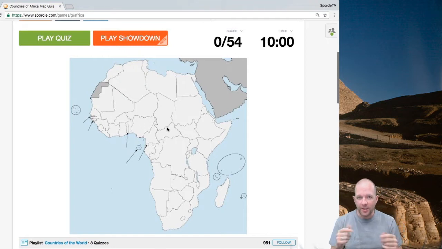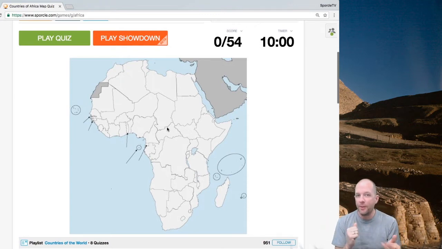The way the brain works is that it actually needs an anchor. And so what I'm going to do here is implement kind of two techniques for learning the countries of Africa. One is around chunking. Chunking is when you take a lot of things and you break it up into smaller things that you can process. And then the other is a little bit like from Sherlock, using a mind palace. I'm not really going to get too deep into that, but it's dealing with creating ridiculous stories that helps your brain remember things. The more ridiculous or weird or sometimes perverse the story is, the better your brain has a chance to actually remember these things.